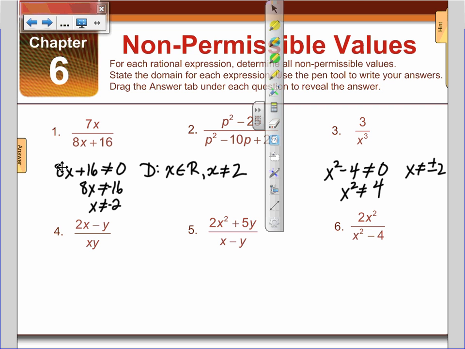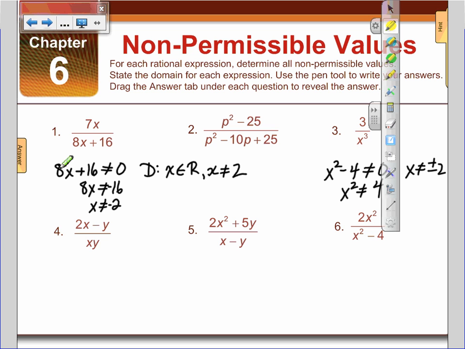You could also factor if you look at question 2 here. In order for us to deal with that, we're going to have to factor first to determine what would make that 0. And then you'll also run into questions with 2 variables. Now, if the 2 variables are multiplied together, that means neither one of them could equal 0 because 0 times anything is 0. But when they're subtracted or added, it's a little different. We would say that x minus y cannot equal 0. So we would say x cannot equal y.